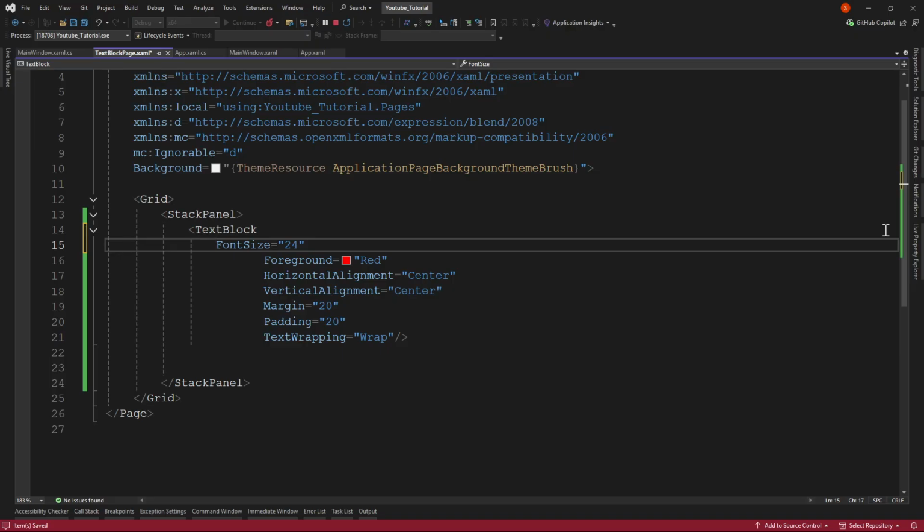If you don't have the text property, then the text block is nothing. Now, I don't say it again. We can use a text block without the text property, but we can use the run element in the text block instead of the property text.